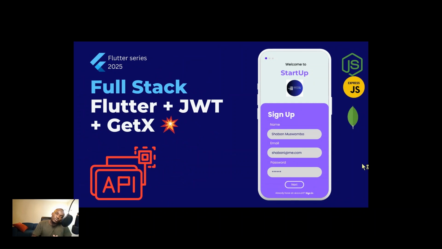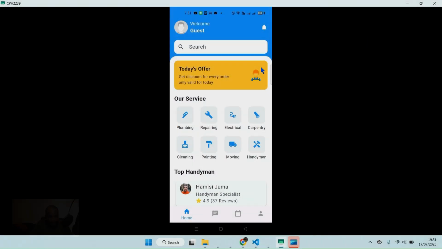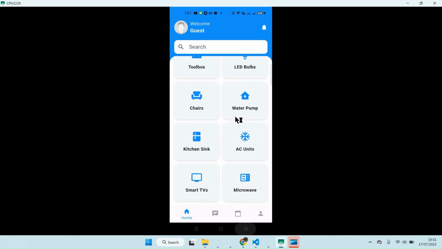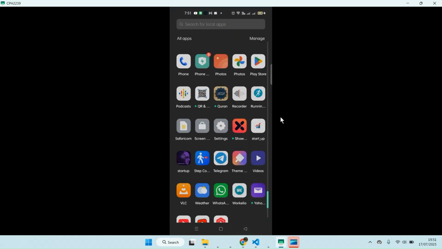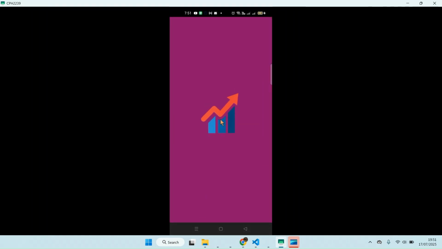In this episode, we are going to see how to integrate a full reset password in Flutter's authentication system. Let's take a look at our final project. All right, so I got the application here. This is the application. I can try to close it. So I want to show you from the starting point. So I can launch the app.